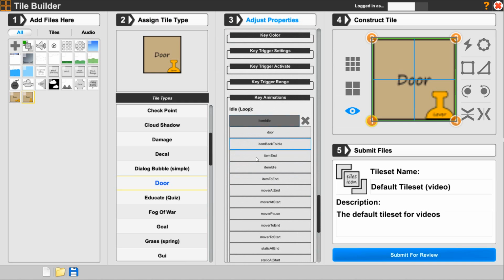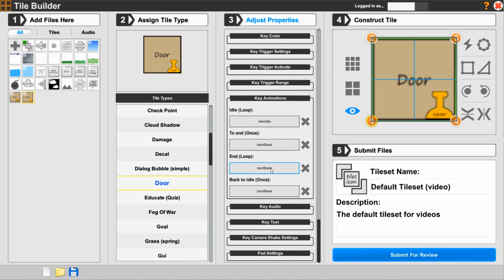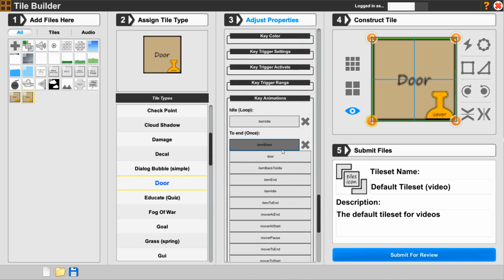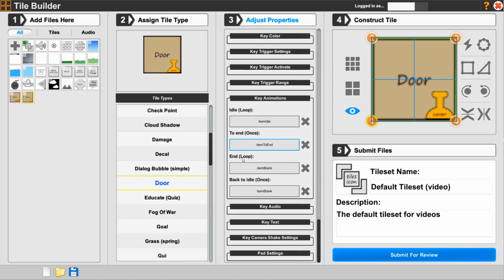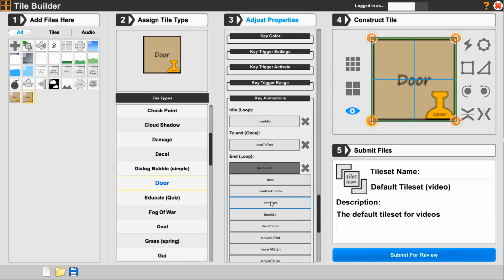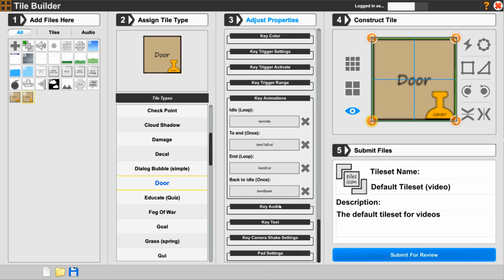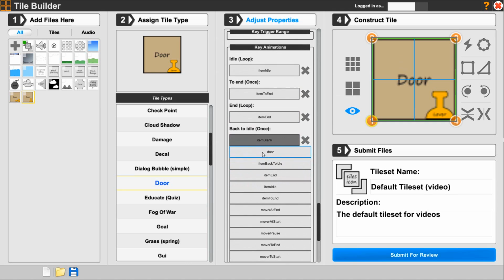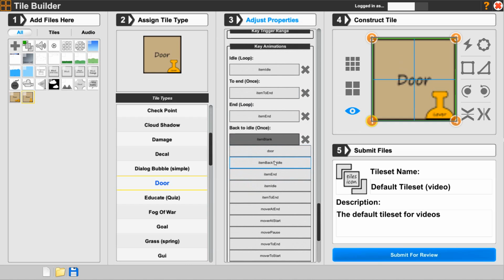I just want to make sure that these are actually labeled the same, except for the to end. We're not using blank because we don't want to make it disappear. We actually want to use it. So we're going to say item to end, and then end loop. So item end, and then back to idle. So say item back to idle.